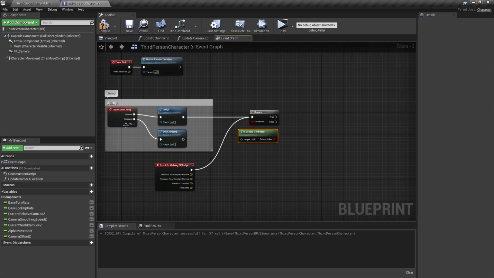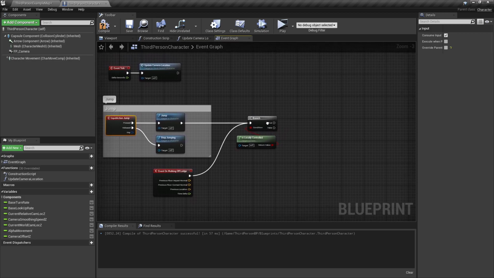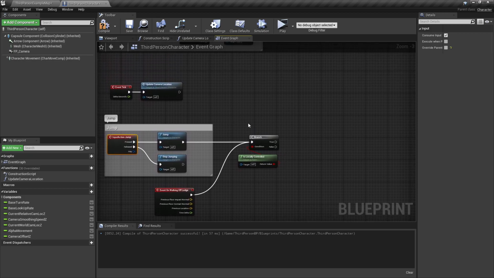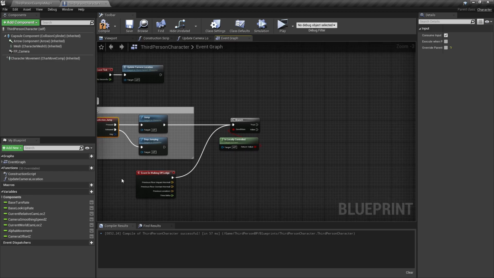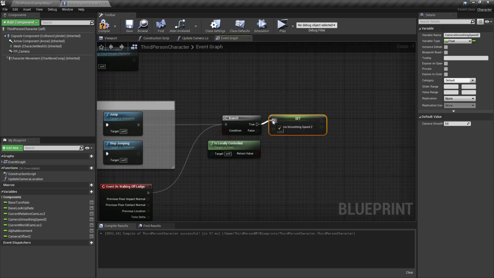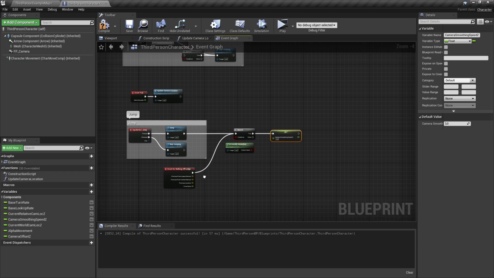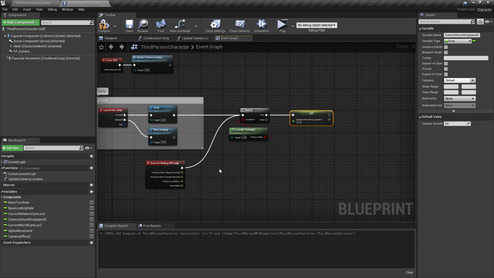At the moment the character starts jumping or falling, it's playing the start jumping animation, and we want to immediately set the smoothing speed on the z-axis to 0. So take this and just set it here to 0. And now the moment the character is landing again, we want to set it back to the default smoothing speed.